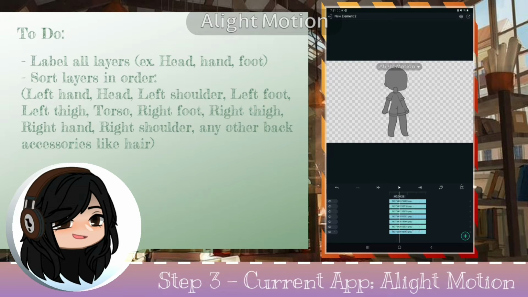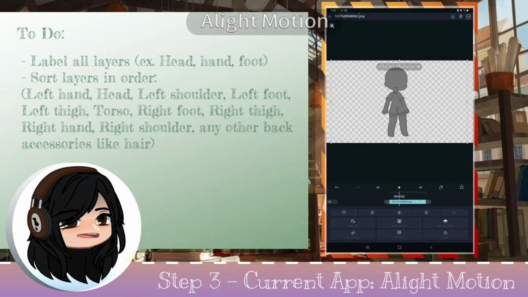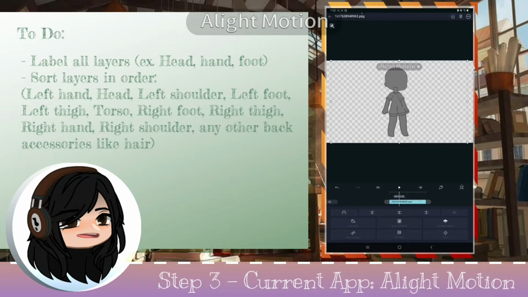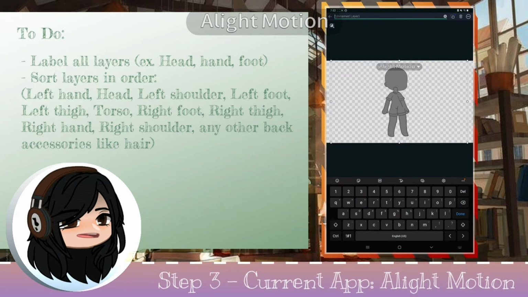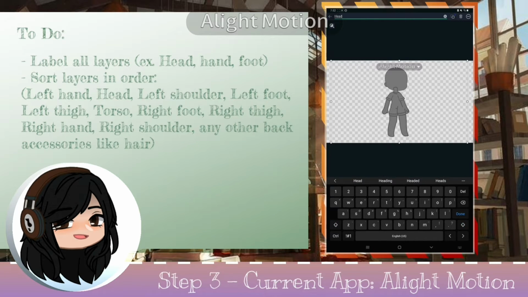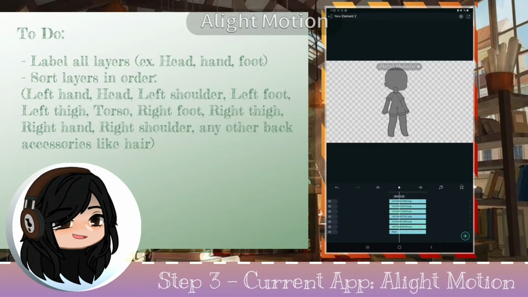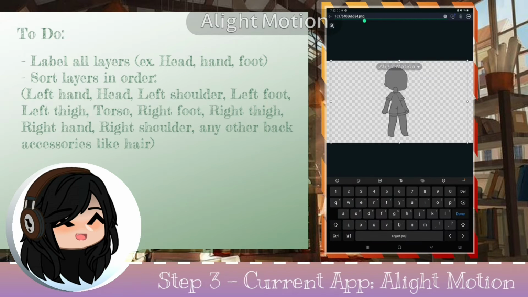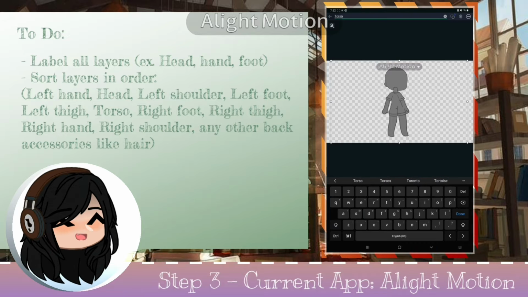But before we start sorting, be sure to label and name all of your limbs. So in the top of the screen, there is a number tag and .png. We are going to click on that title, remove it, and list it however you want. This is the head, so I am going to call it head. And it will appear on the bar containing the item. Please go ahead and do this with the rest of your body parts until they are all labeled.